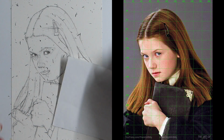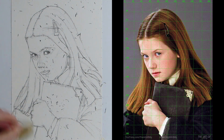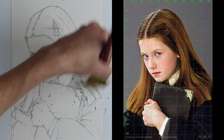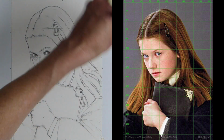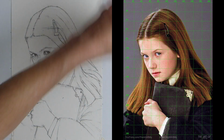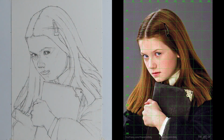So I'm now going to dust off all of this spent eraser. And I just use a big brush. Again, I'm just catching this on a big piece of card. You can catch it on a piece of paper. I used to just brush it straight on the floor, but you think, how dense is that? I can now nicely put this in the bin, whereas I used to just sweep it on the floor and then have to sweep it up again.